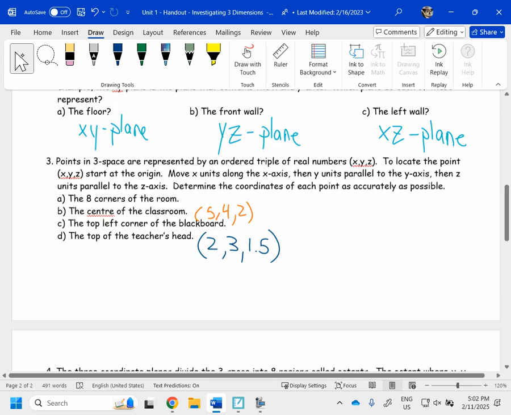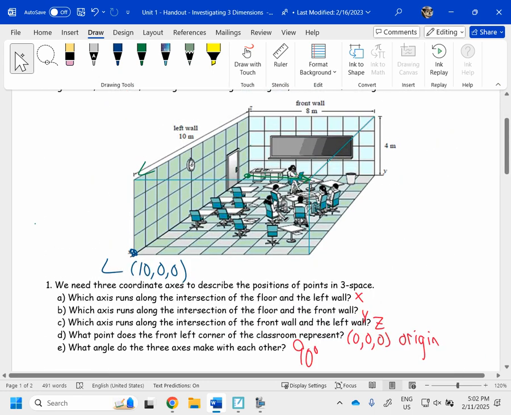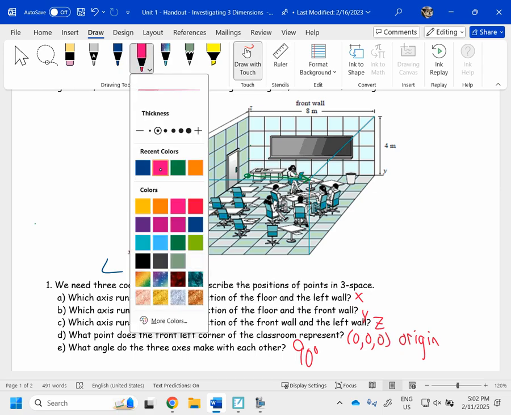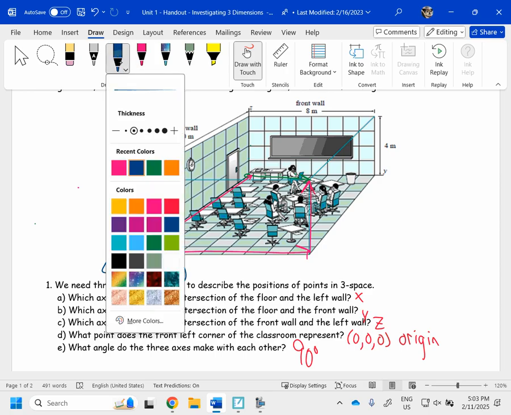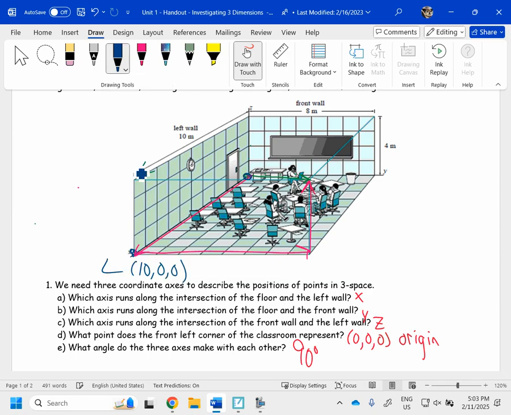How do we do that? To do that, we have to think about what vectors were added together to get there. To get there, we actually had to add this vector plus this vector, plus this vector plus this vector. And if I do that, it connects the green one. So the question is, how do I find the size of that vector? I can do that by cheating a little bit and finding the size of this vector plus this vector. Because those two combine to make the green one.